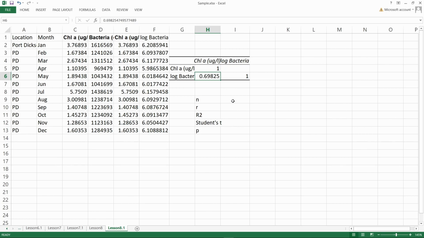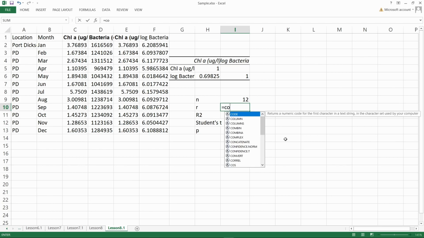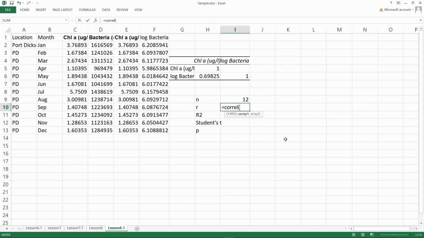So the manual approach to this is we can start by getting the count data to determine what is your n, number of paired samples. Then to determine the correlation coefficient, we can type the following formula: correlation, and then select array 1, and then array 2.